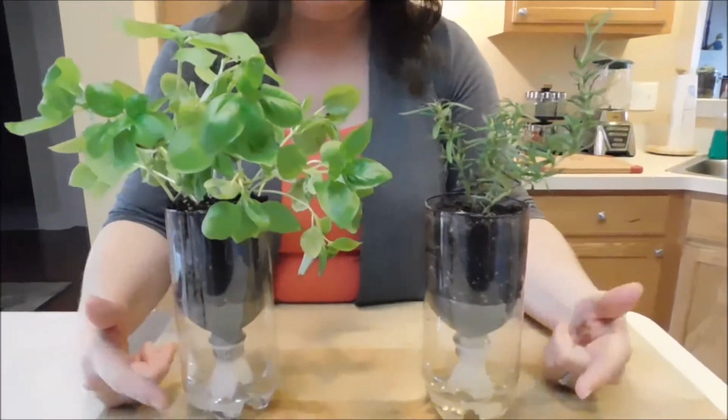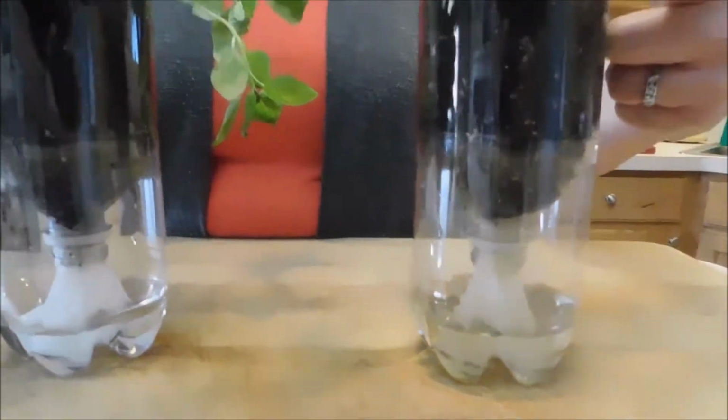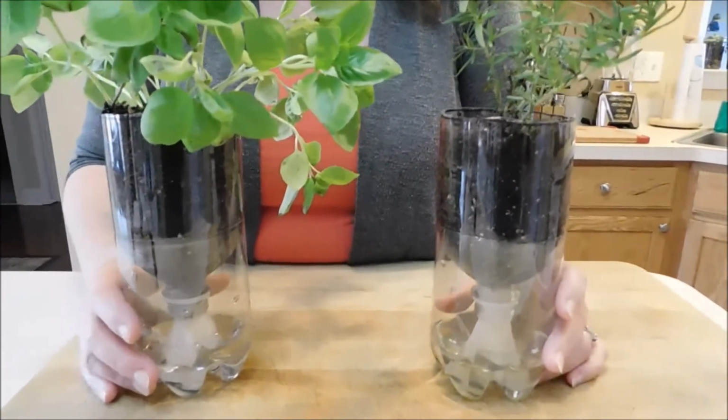Something that you want to keep in mind is never let your bottom wells go dry. And when you water from the top, make sure you don't drown your plant as well. Depending on your temperature and the climate that you live in, if it's more temperate versus dry, you might have to water and fill these more often than not. So you'll just have to kind of feel that out as time goes along. And right now, I can't wait to go get Mark.